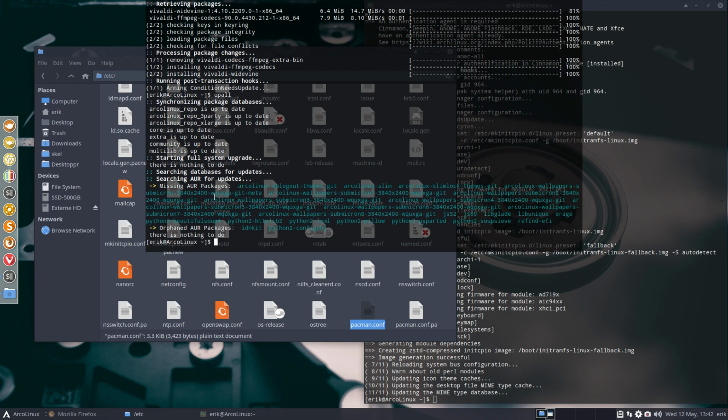And these are all things I can just delete. So these are AUR packages. He thinks there are AUR packages. They're not. They're ArcoLinux Openbox logout themes. Git, we're not using it anymore. Slim, we're not using it anymore. All the wallpapers we've installed, still here. I can keep it. It's just not on the AUR.